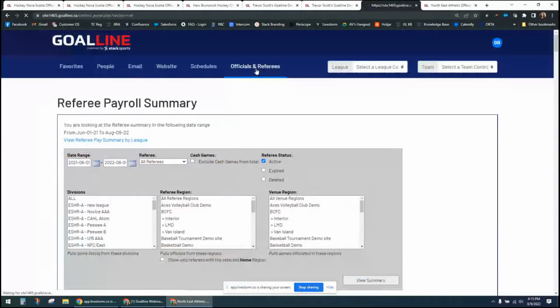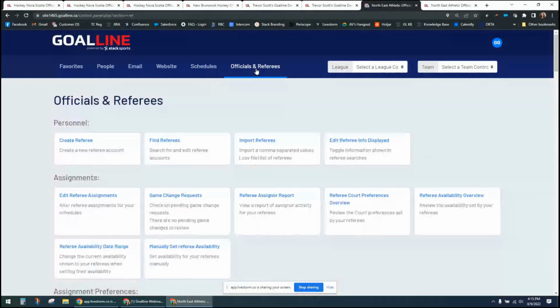Referee tie-ins are really, really beneficial. They're easy to do as well. It's something that our support team can initiate. We do require permission from all of the associations that are involved. So we would definitely need permission from the association that you want to send games to in order to have them assigned over there. And if you are the referee association and you want games from another Goalline site to push to you, we just need permission from that other association to go ahead and initiate that tie-in, but the support team can initiate that for you with a call or an email to the support team. So that is our officials tie-in, the ref tie-in.